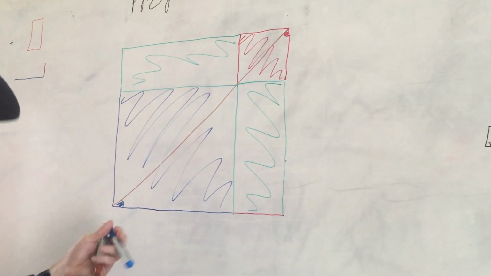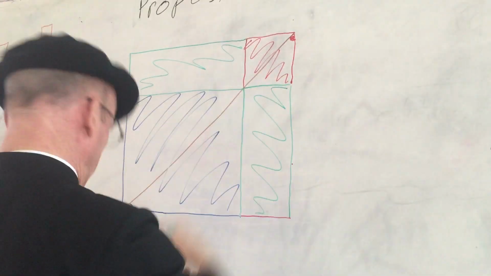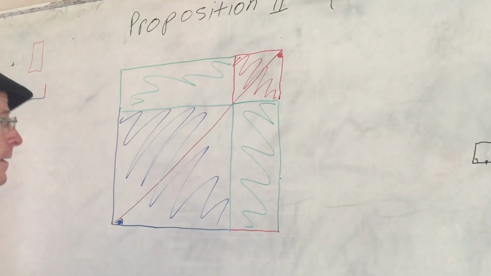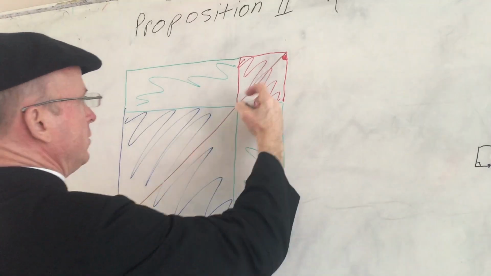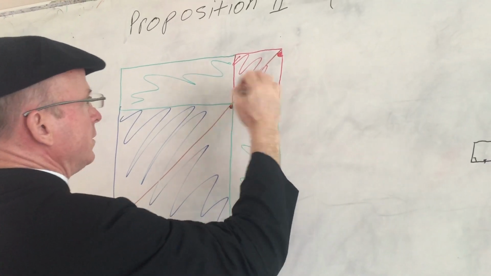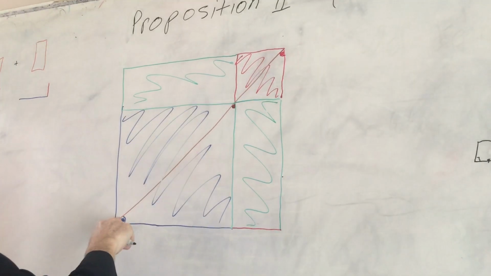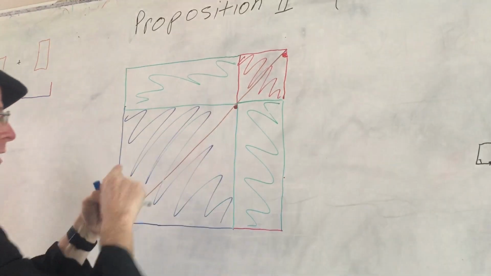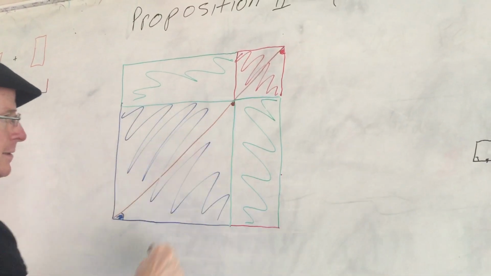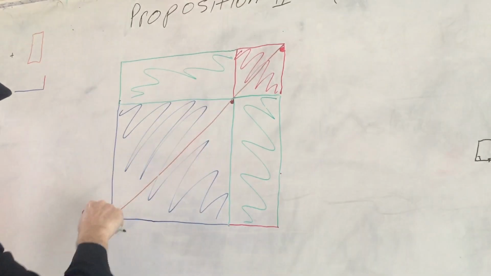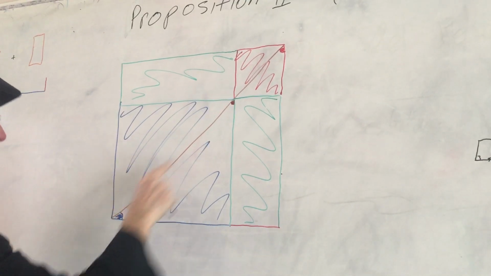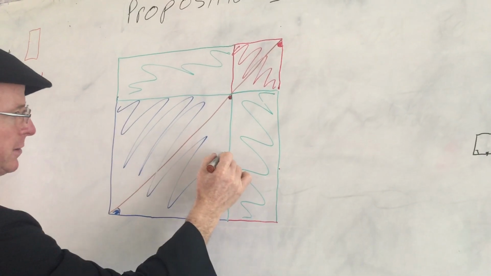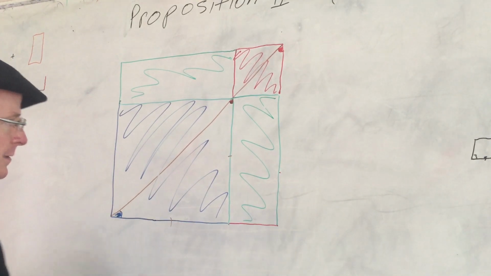Okay, so let's use brown here. So this brown angle is equal to the red angle. But look, this blue angle is also equal to the red angle. Two things equal to the same thing are equal to each other. So this is equal to this. Well, we also know that in any triangle, see this triangle? If the angles at the base are equal, then that's an isosceles triangle. So this is equal to this.